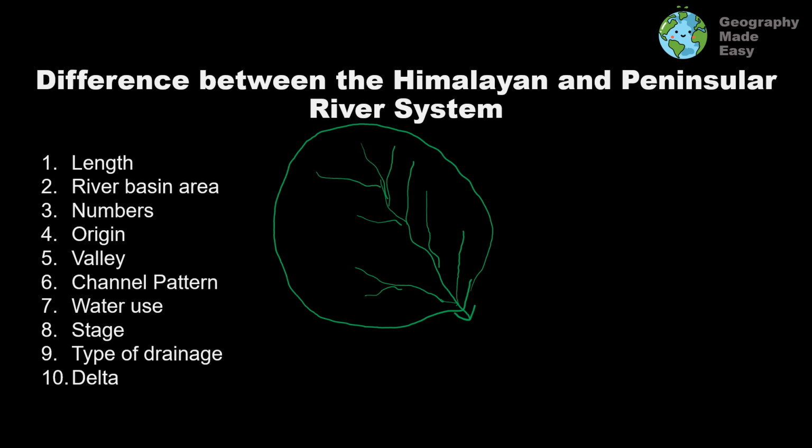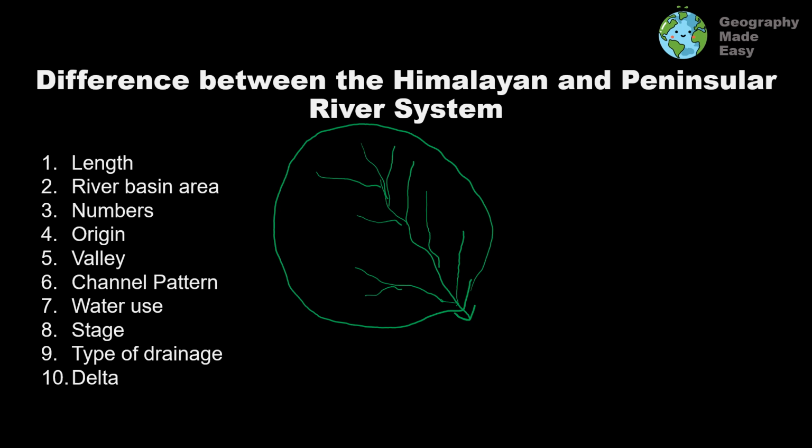Next is the channel pattern. The Himalayan rivers form a lot of river meanders. They are flooding. They are changing their course like Kosi and the other tributaries also. So they are shifting. There is a lot of shift and movement for these rivers. Comparatively, the peninsular rivers are older and more stable, and they are flowing through much more stable and straight courses, as they have been existing in this way for a very long period of time.